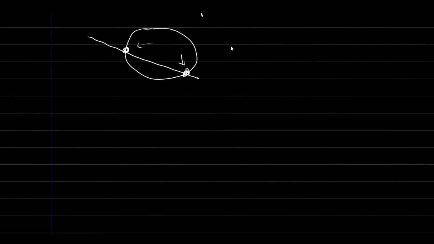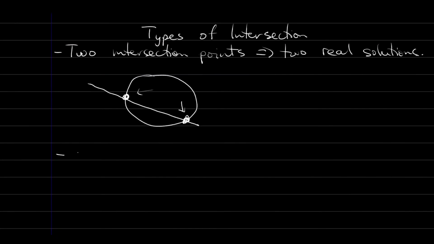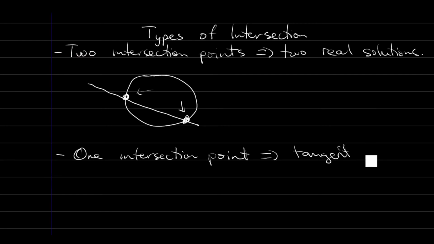And then you have a situation where you'll have 1 intersection point, and this is usually going to imply that you have a tangent. And in that kind of case, what will usually happen is you'll get repeated solutions. So just change color of this so you can pay attention to the note. So you'll get 1 repeated solution, right?